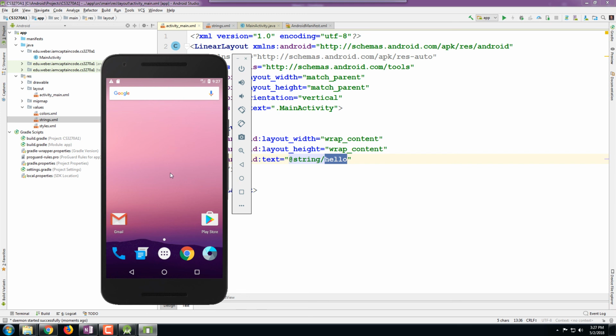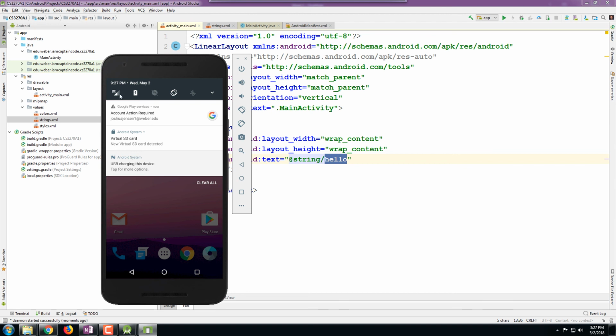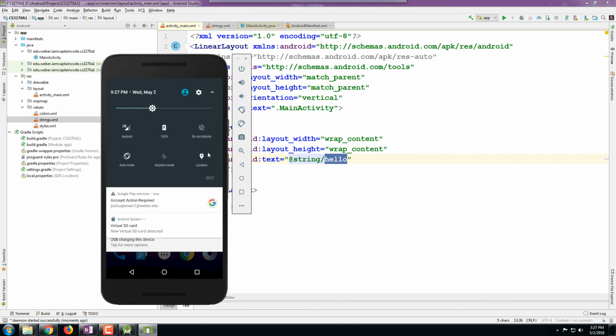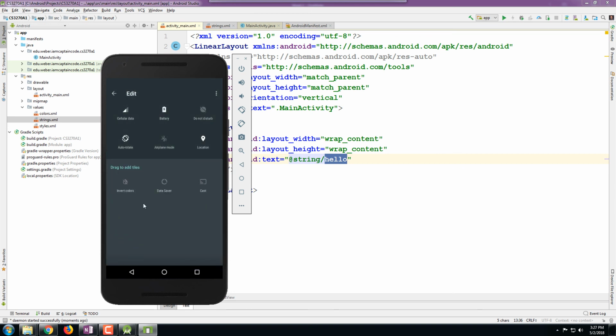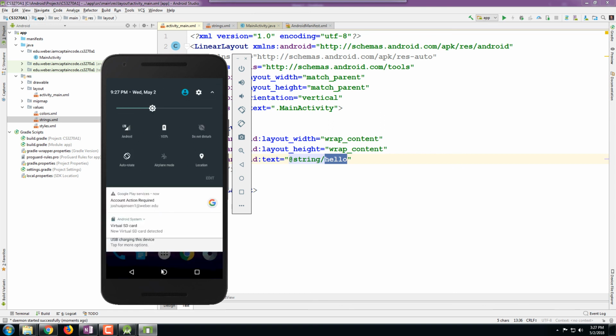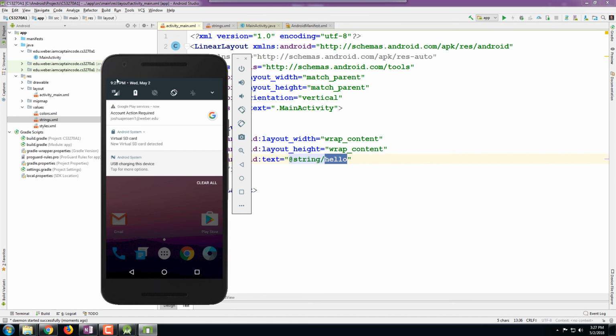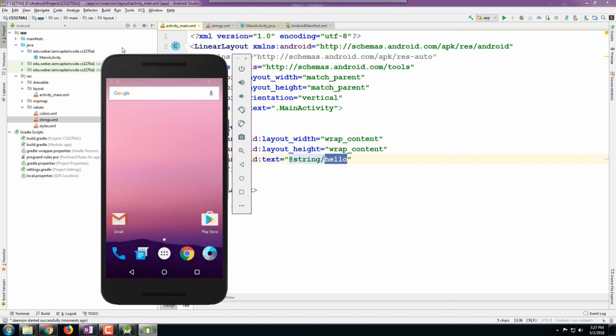Sometimes students are having problems with network connectivity. Make sure your mobile data is turned on, or the Wi-Fi on this particular device is turned on. It's not going to let me turn on Wi-Fi. Oh well, I don't want to take the time to chase it into settings in the video. Just make sure you've either got cellular data or Wi-Fi data if you're not getting network connectivity on your emulator. That's by far the most common problem that students run into.